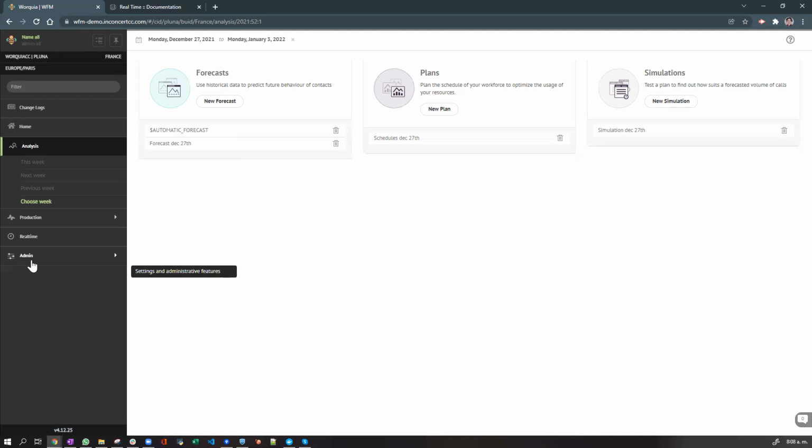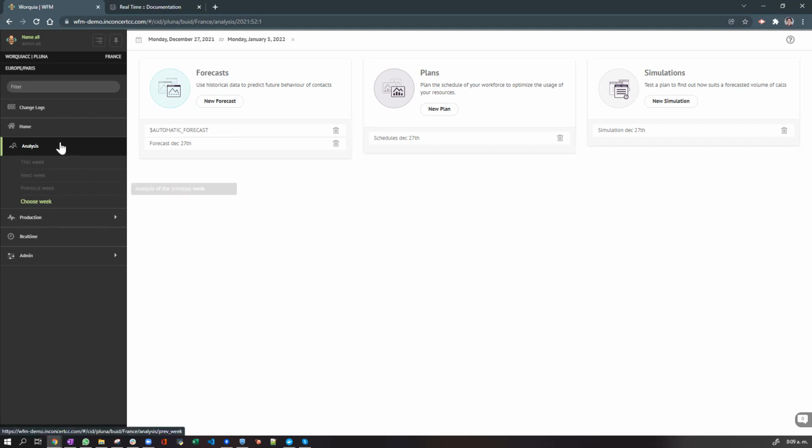After we get the headcount required, we create schedules for agents to meet that coverage. And after that, we review the information in real time, like the planning to compare with reality. And we also have a production module that allows us to review the information at a historical level.